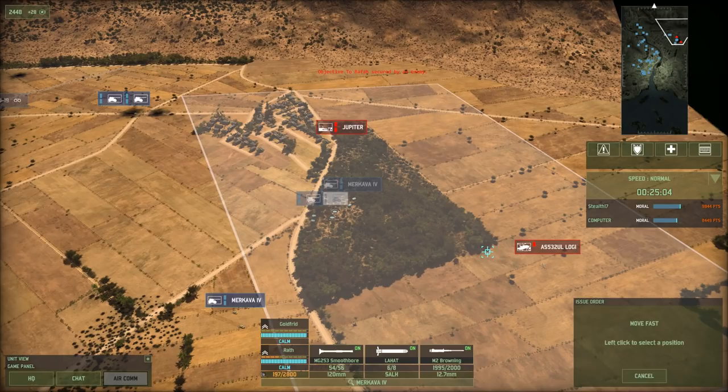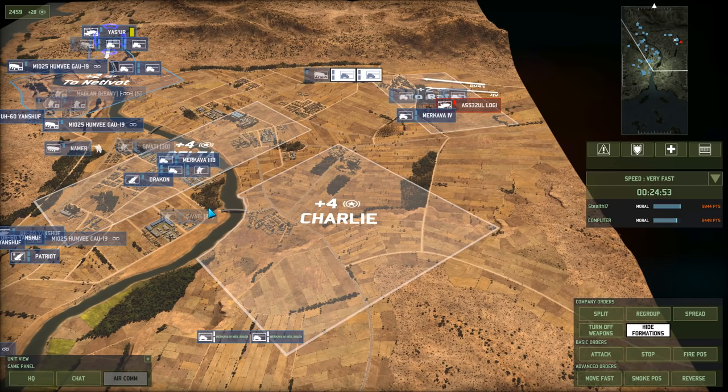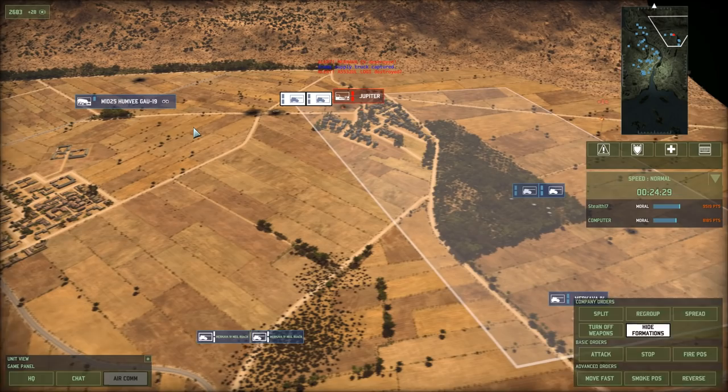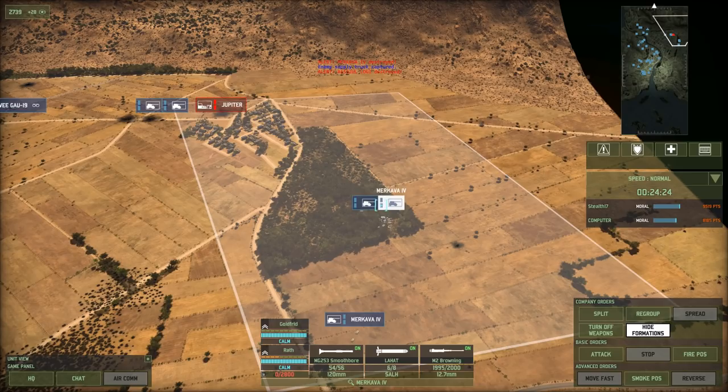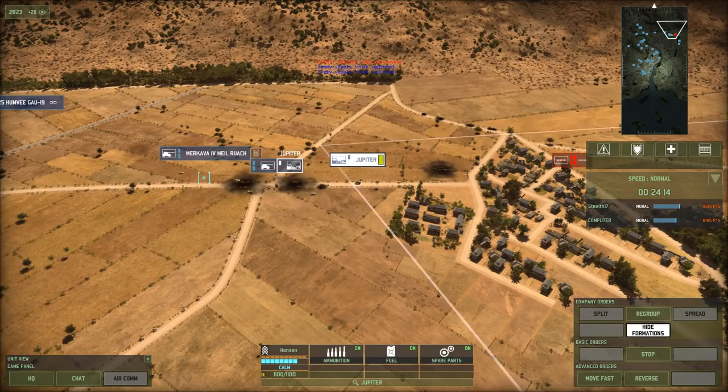Jupiter's over there. Capture that. Also, give me a Yasur over here just to resupply the whole bunch. Because everybody's running out of fuel. Very fast. Hold. Something's happening here. Shit, we're out of fuel. They spawned in a bunch of units. Yeah, Zephyr. There's frickin' Zephyrs over there.